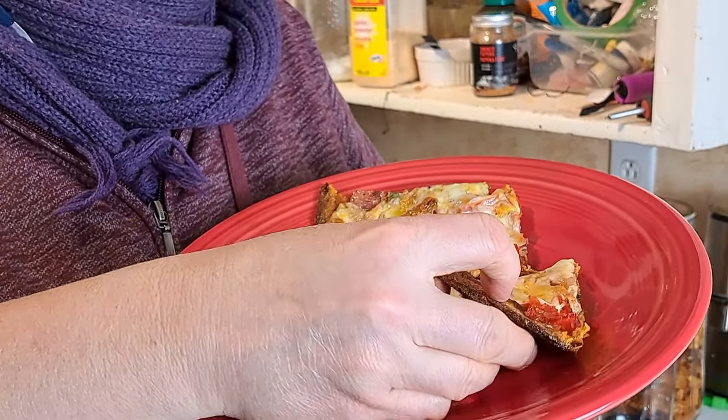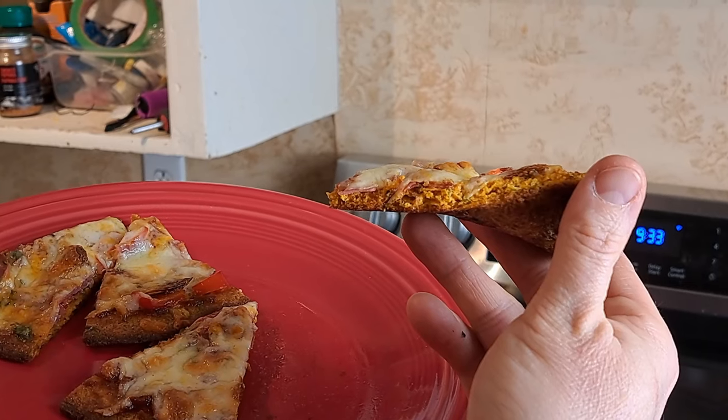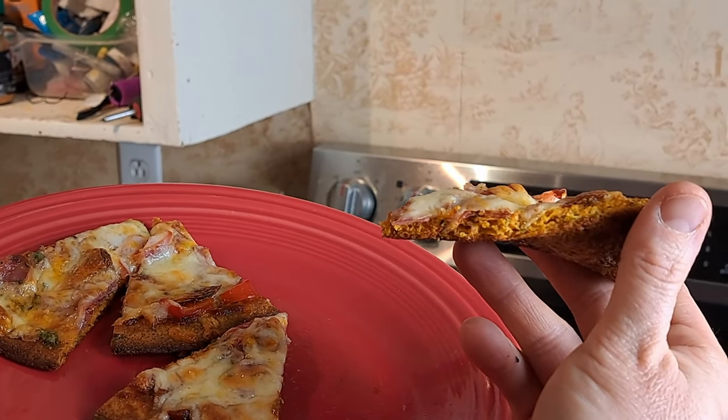There's our finished pizza with the squash crust. I will admit it's floppy, but if you put your finger under it you can hold it. You can see there's a doughy, flaky kind of crust there. I think it's pretty decent considering there's no flour in it. Moment of truth for the man who wants to no longer eat flour — it doesn't taste like squash, it doesn't taste like bread, but it does taste very good. Would you make it again? Yes, and we've got more squash and can grow more, so squash flour is potentially a win.